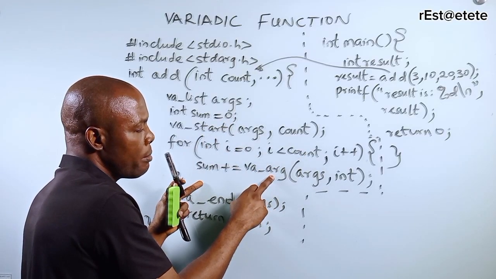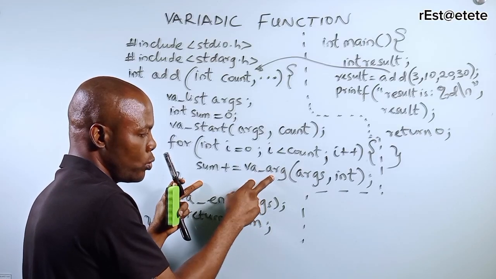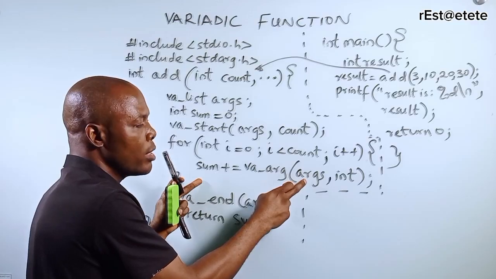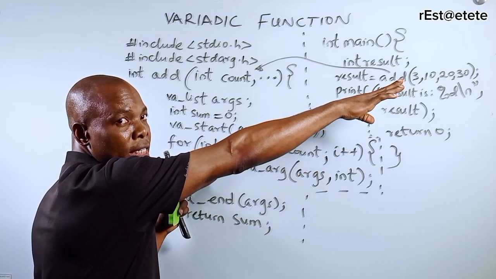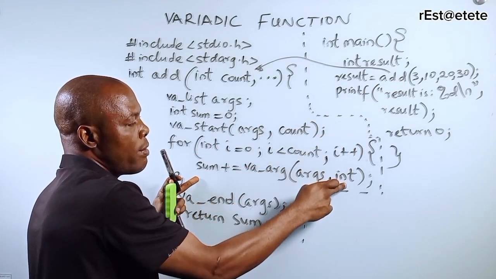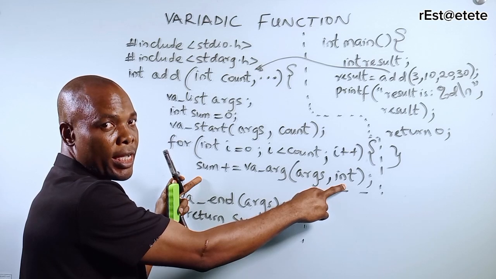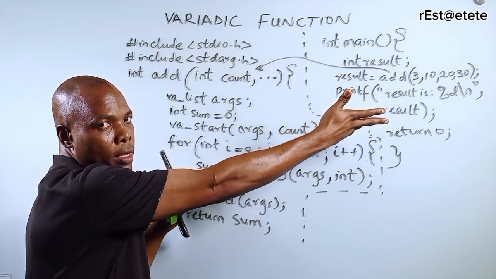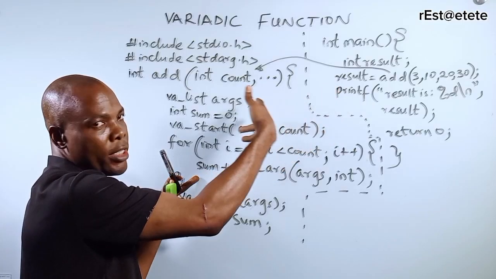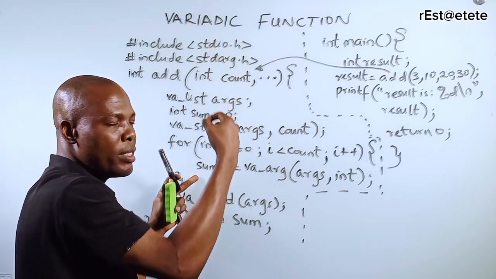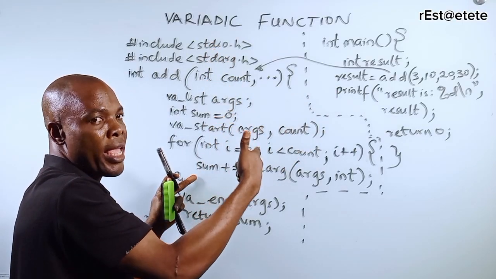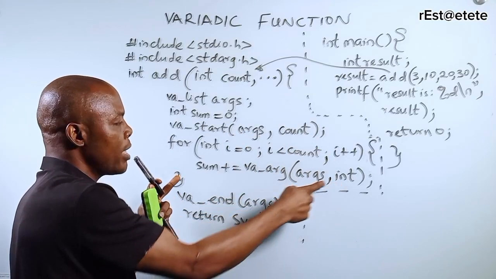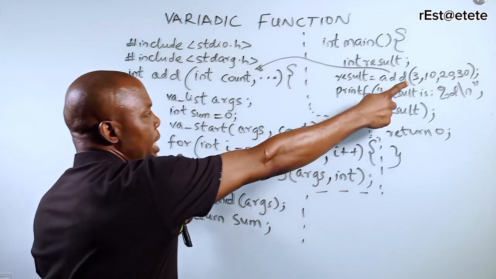I'm calling this macro, which is a function too, to go to this ask and then pick whatever is inside. So what is it expecting? It's expecting integers. If I say you are expecting integers, and then what I supply is different, it will throw me an error. That is the limitation of this variadic function. So whatever I'm going to supply, I must explicitly state it. But here I'm supplying integer. So it will pick 10.